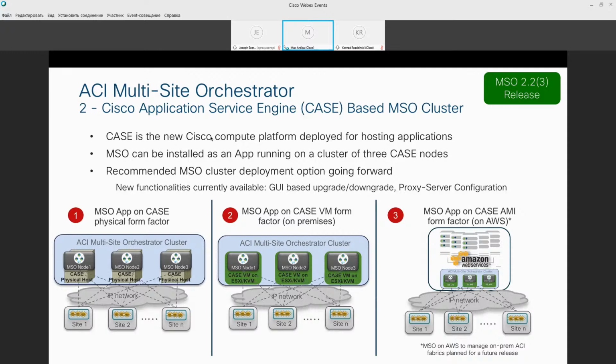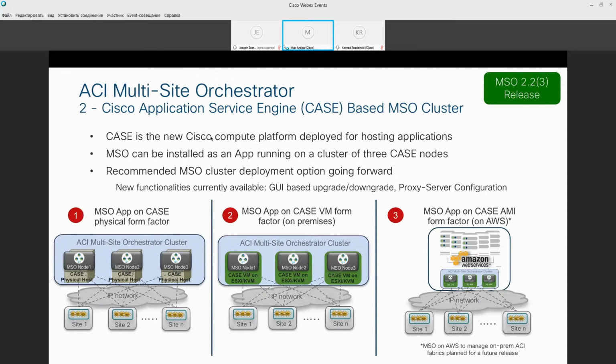Now, one note, currently this is only supported to manage virtual sites. You remember when I told you before about Cloud ACI, that MSO can be used to manage public cloud, like if I want to interconnect AWS to Azure and have a consistent policy and connectivity, MSO can be used for that, the cloud-first approach only.